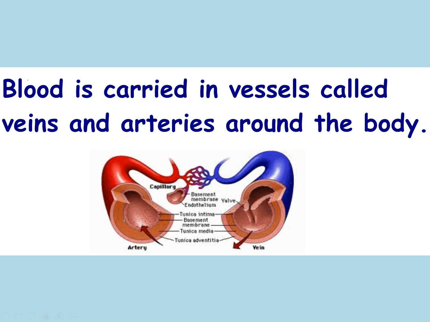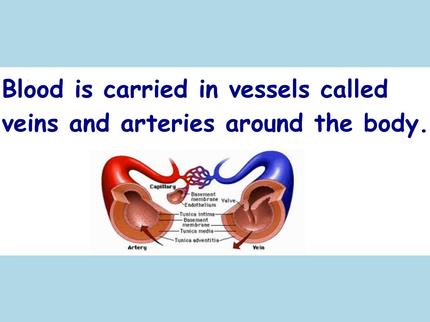Arteries have very, very thick walls, you can see here, and quite what we call a narrow lumen. The lumen is the hole through which the blood flows, whereas veins have thinner, more elastic, muscular walls. They also have what we call valves in them. Okay, you've learnt about this when we did blood vessels before. And they have quite a wide lumen. So the reason they have the valves is blood is travelling at lower pressure, so the valves help to keep the blood flowing in one direction.